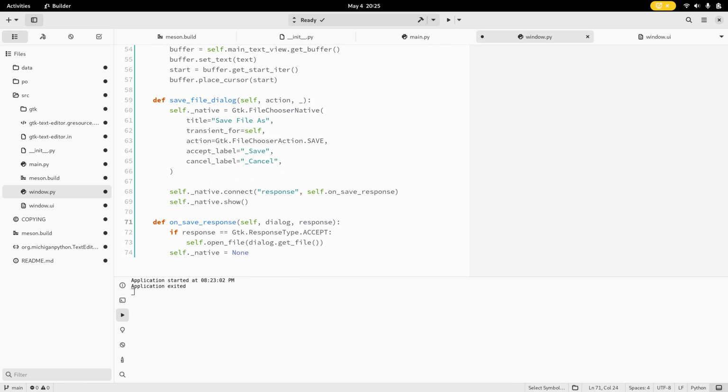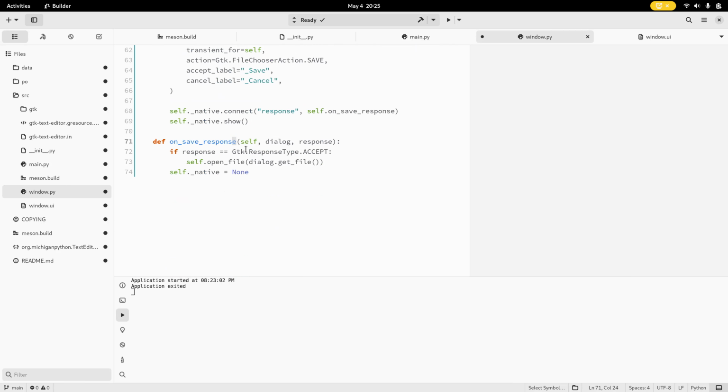Okay, so it gets the same inputs. If response is accept, then we want to, instead of open the file, we want to save the file. And the rest of it can be the same. So it was actually very similar to the open code, wasn't it?